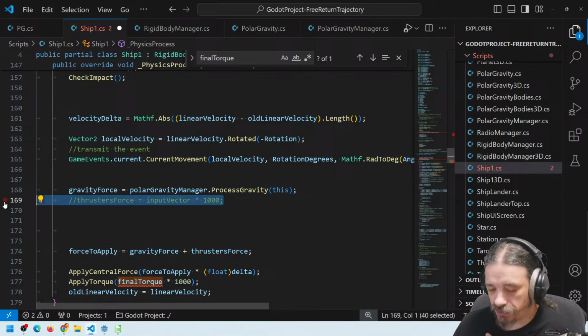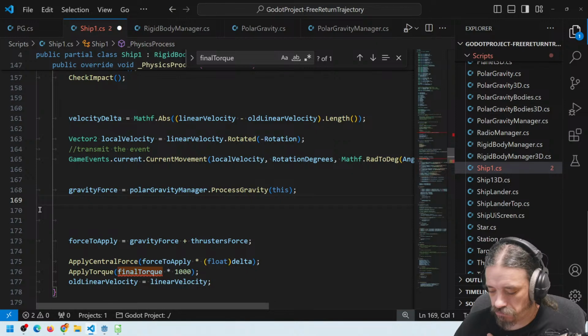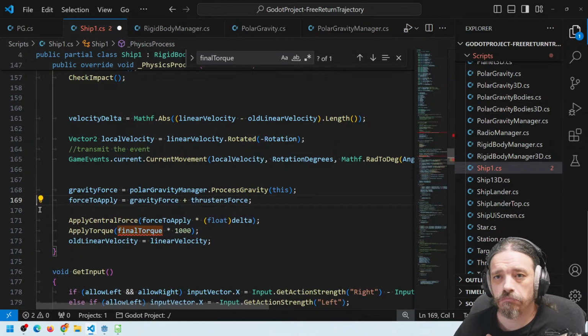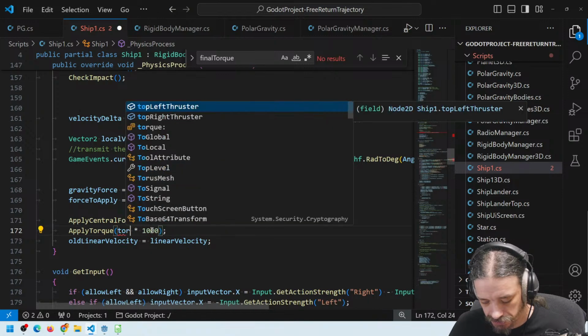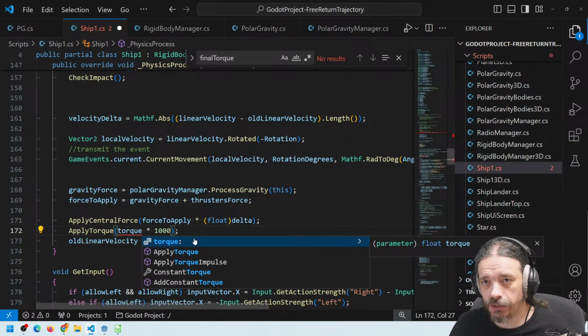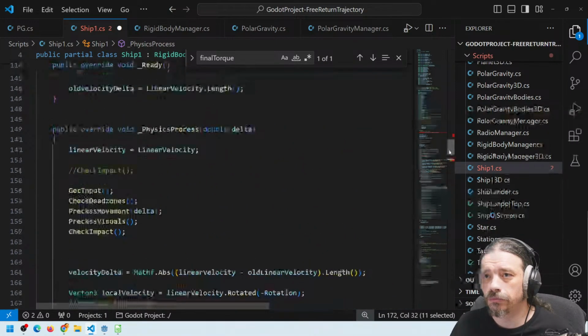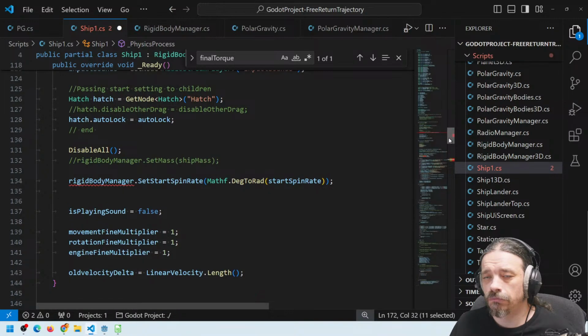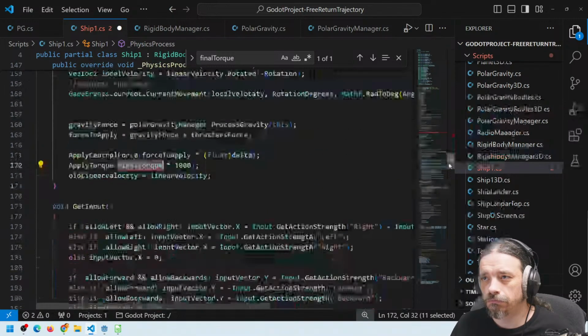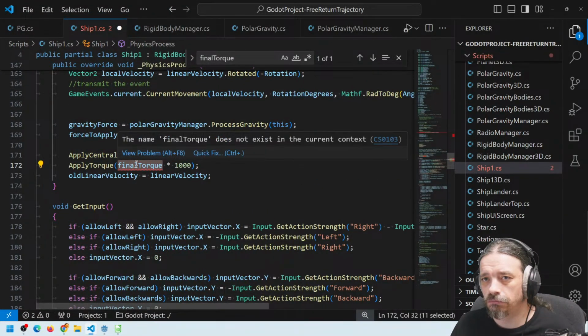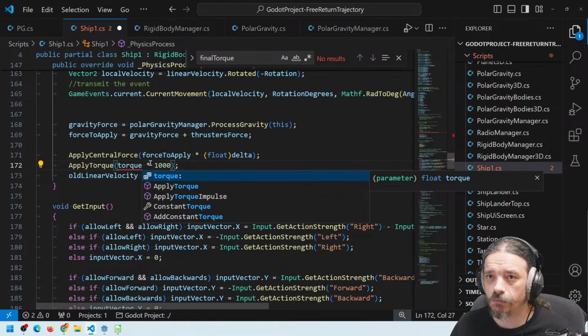This disappears from here. This is not final torque, it's just torque. Why am I using final torque? Where is final torque? Does not exist. Okay, torque only.